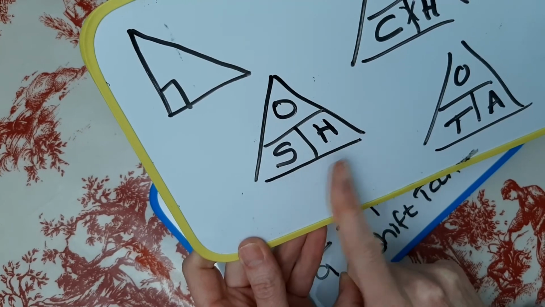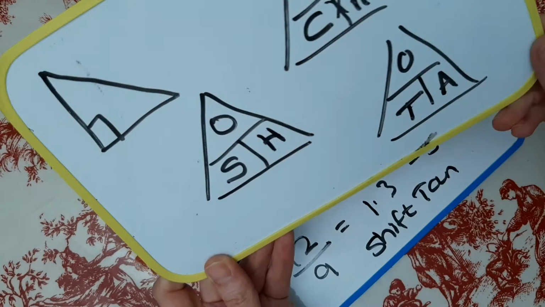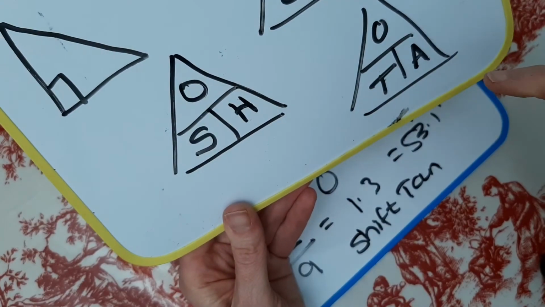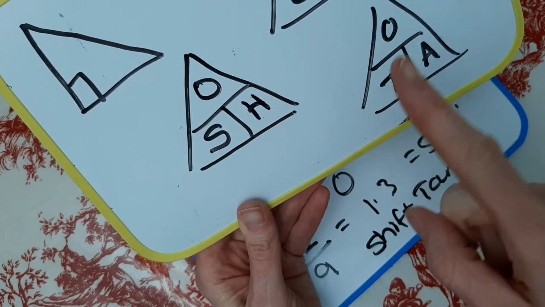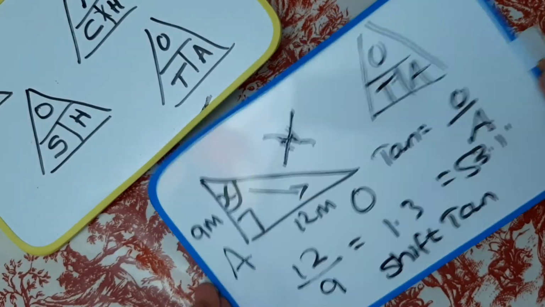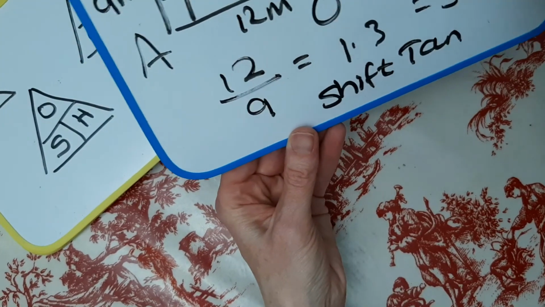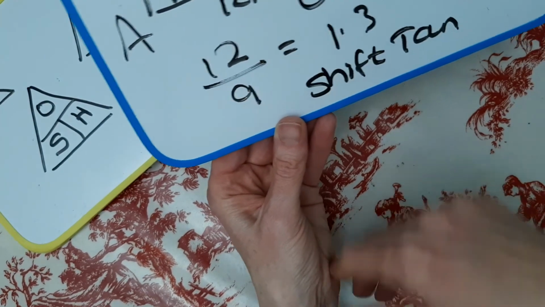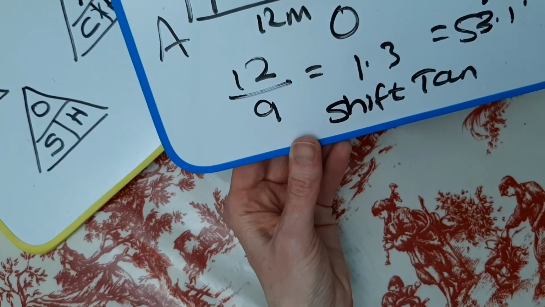When two values are next door to each other, you times them. If one's on top of the other, you need to divide. To find the side, you're going to be timesing a tan value by adjacent, or timesing a cos value by hypotenuse. But if you're trying to find an angle, you're always going to have to press shift. You're still going to do a division, because you're not going to times anything else. You're going to do a division of opposite and adjacent or so on, and you're going to have to press shift before you get the value of your angle. So hopefully that is helpful.